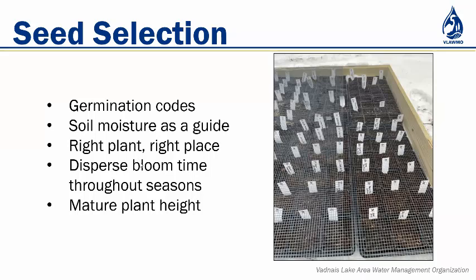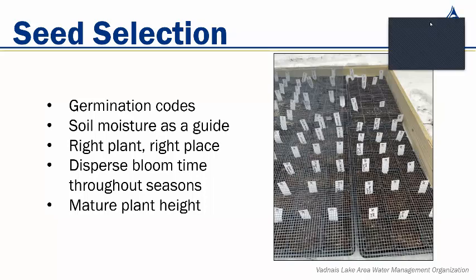And I think that in general, as I was mentioning, shade plants are just difficult. I'm assuming that nursery probably has some other secret methods they're doing to get their stuff to germinate. And I don't expect them to share that with me because that's their business. When you're picking out your seeds, you're going to want to pay attention to the germination code. You're going to want to pay attention to the soil moisture that that plant is going to want.